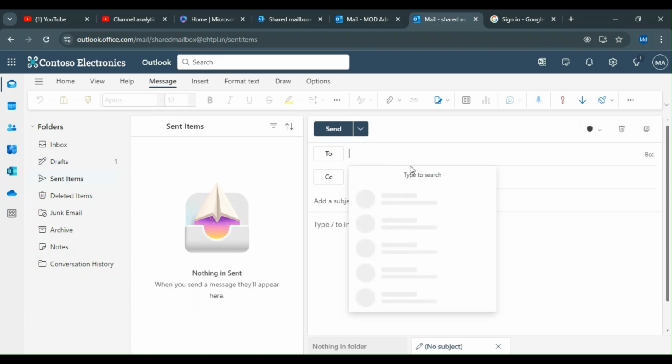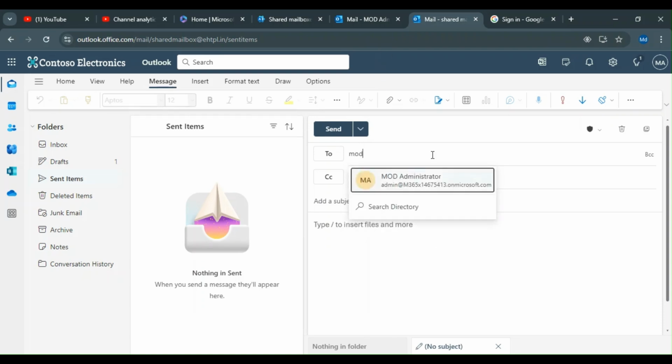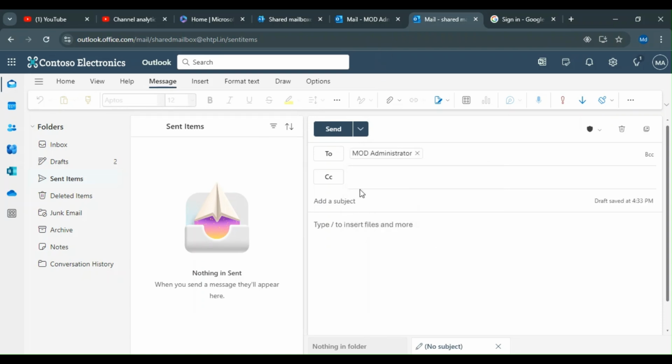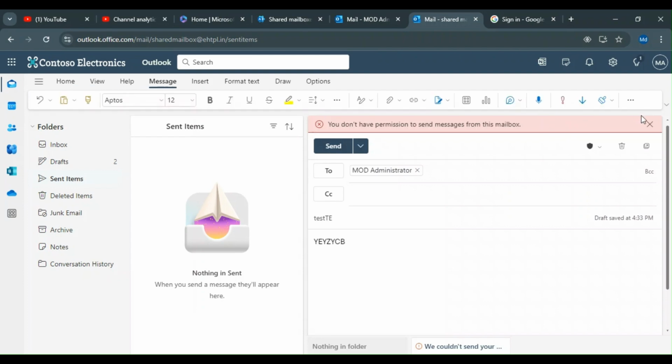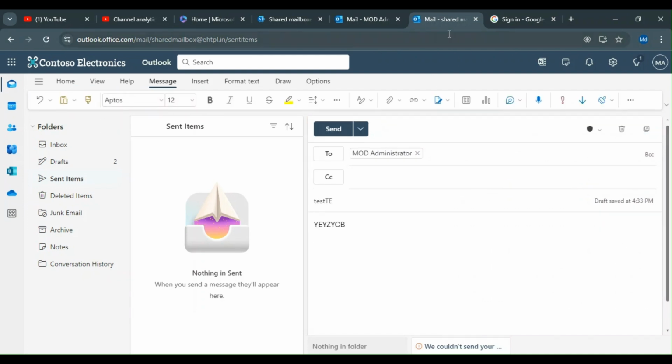I will check if it is working for me or not. Sent. No, still don't have permission. So recently it is not reflected. It will take some time, 24 hours, to reflect it.